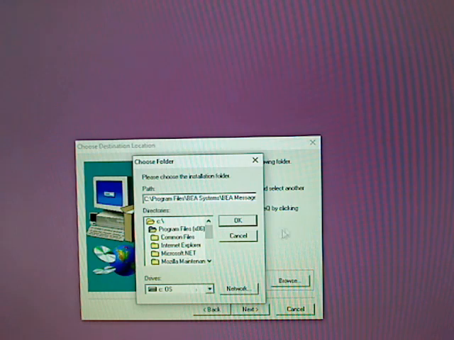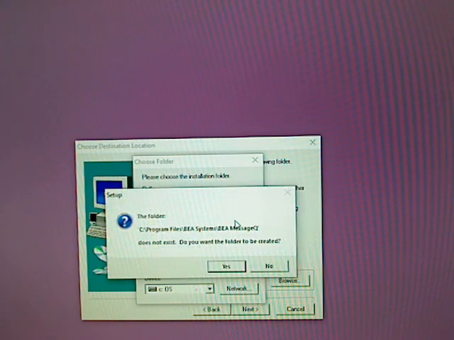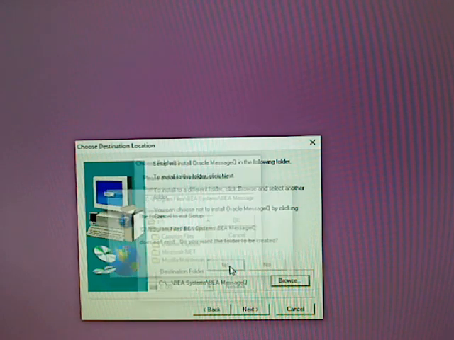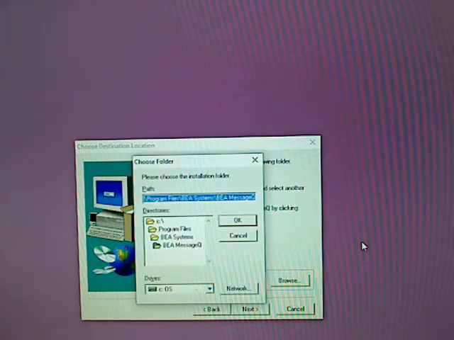All right, there you go. That's what we had to do. You say OK. That folder doesn't exist, so you say yes, go ahead and create it. And pretty much from here on out, it's all the enter key. So move the mouse off to the side and just use the enter key now. Enter.